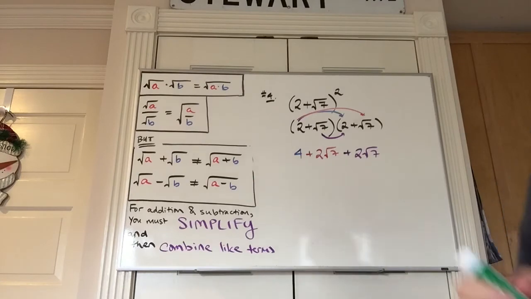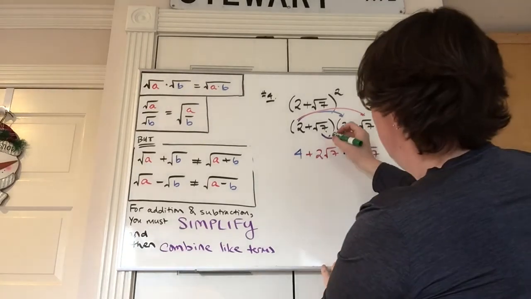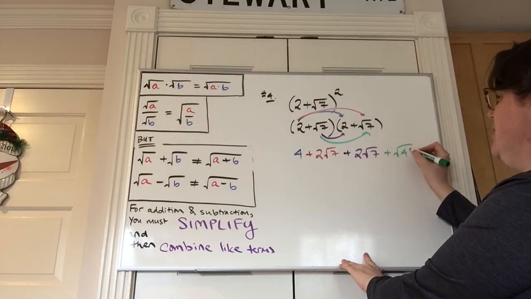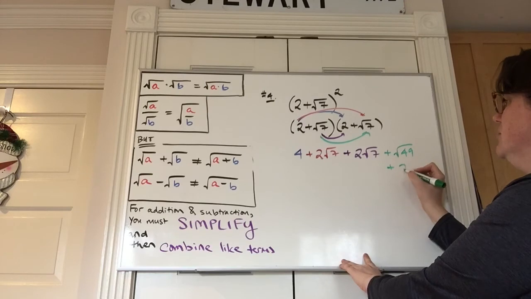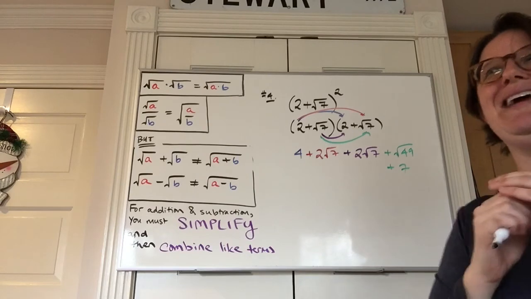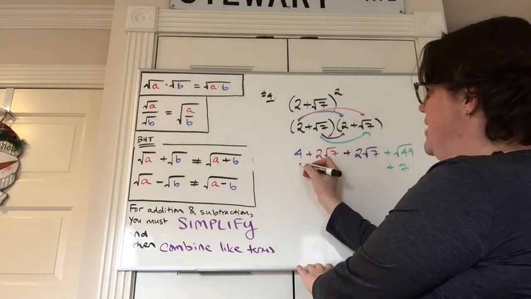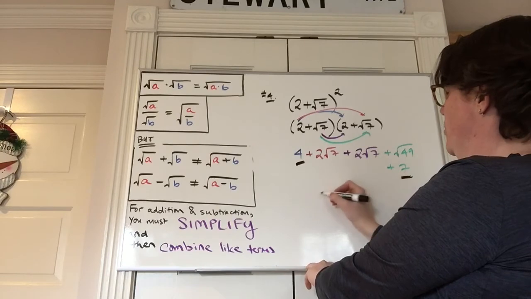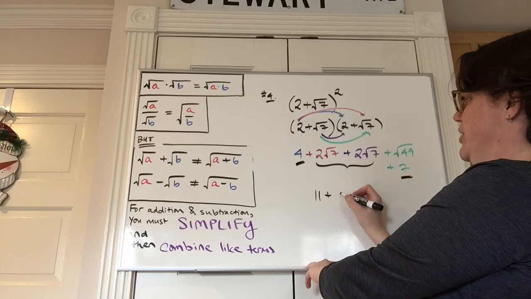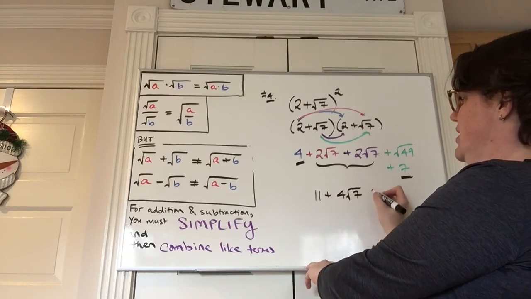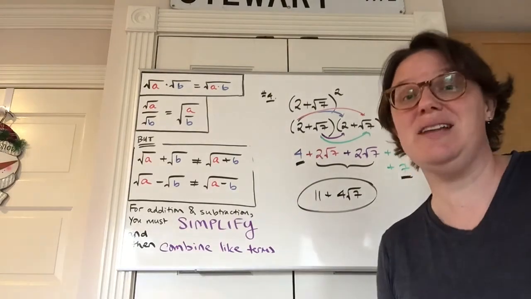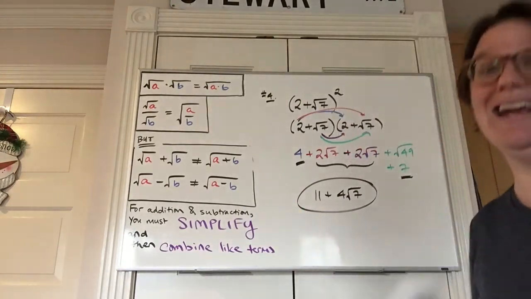And then in the back, which is usually where you have the most interesting part of the problem, I have root 7 times root 7. That's going to make root 49, which happens to just be regular 7. Because the square root of 7 times the square root of 7 should make 7. So again, I'm going to combine my regular number with my regular number. 4 plus 7 is 11. And then I can add these 2 root numbers together. 2 root 7 plus 2 root 7 becomes 4 root 7. That is as simple as it gets. Not that this problem is simple. That problem was actually kind of hard, but that's as simple as the answer can get.